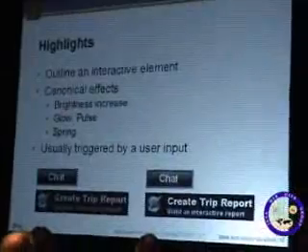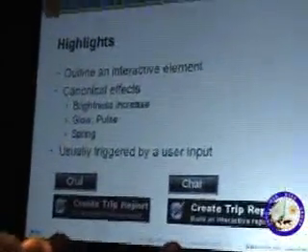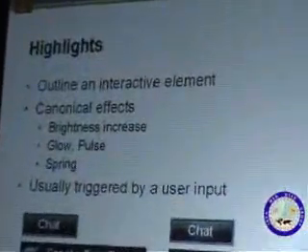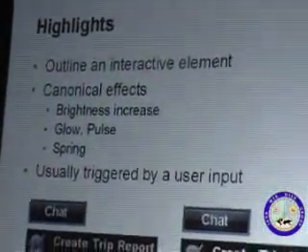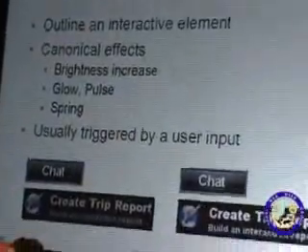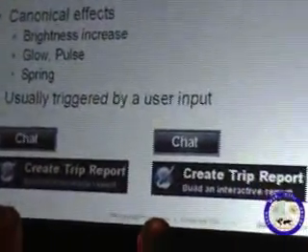The next kind of effects that you can easily integrate into your UIs are the highlights. You have to use the highlights whenever you want to attract the user's attention on a specific part of the UI. You must not abuse them. It's really easy to abuse them, and you end up with sort of a clone application.